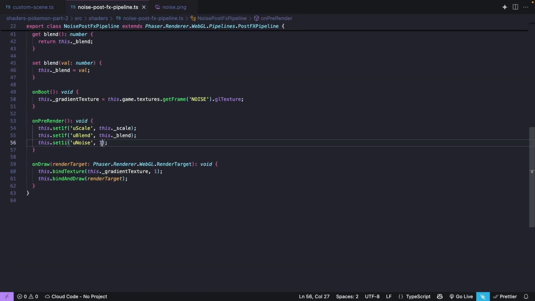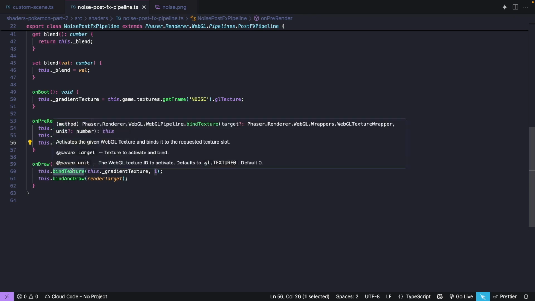So instead of passing in our texture here, we need to pick a place where we're going to store that texture. And so this is our unit value here, which we're calling 1. And so how this works is anytime we want to pass an additional texture to our fragment shader, we first need to bind it to one of our texture slots in WebGL.